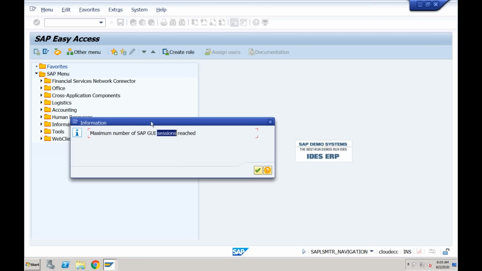Okay, this is also important. See why I'm explaining all these things to you. Number 1, these are very basics you must know whenever you are working on the SAP consulting. If a user comes to you and he's saying, oh, I'm getting this error, okay, you will not go to the books and try to find out what is this error, or you will not go to Google and try to find out what exactly is this error. You must know that there is a limit that this GUI can open only 6 sessions.